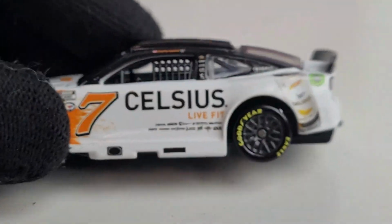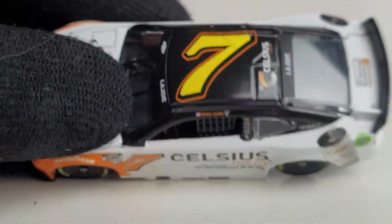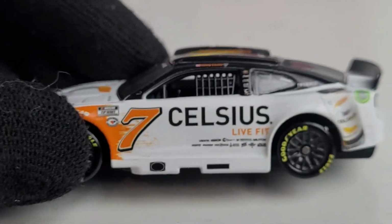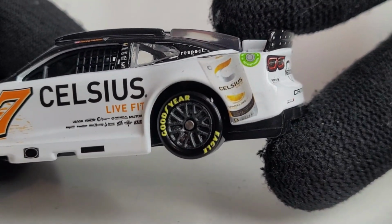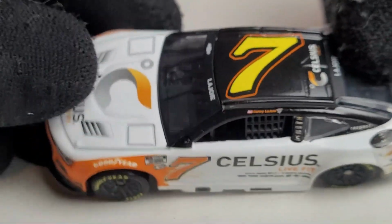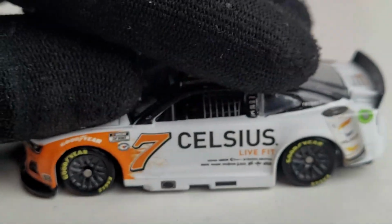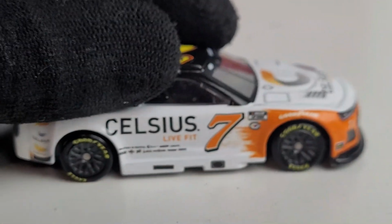But sadly, I'm glad that this Celsius car is finally produced, but Celsius runs into the same issue as Monster Energy does. Every time you see a Celsius car, it's always this sparkling orange flavor. Don't get me wrong, I like orange, but Celsius has a lot of flavors, and I know because I've actually tried this brand before, and the orange one is good. The peach mango one's probably my favorite.